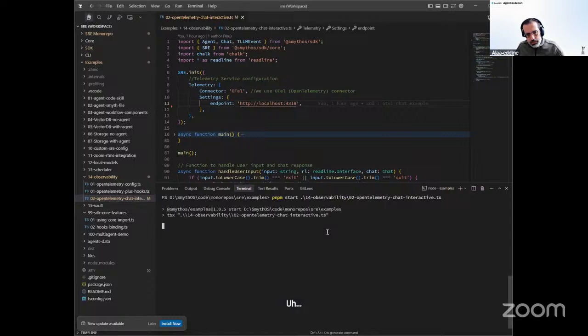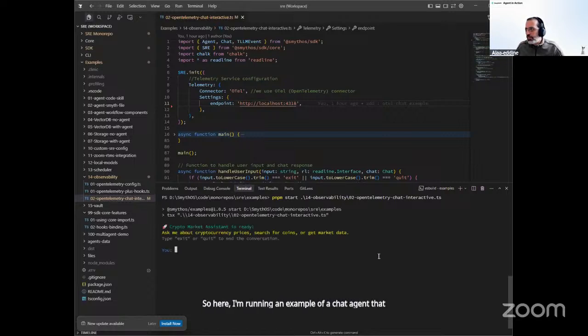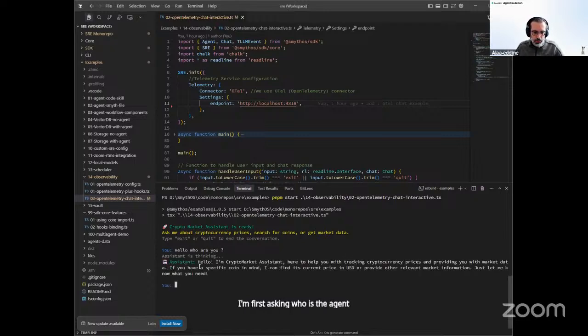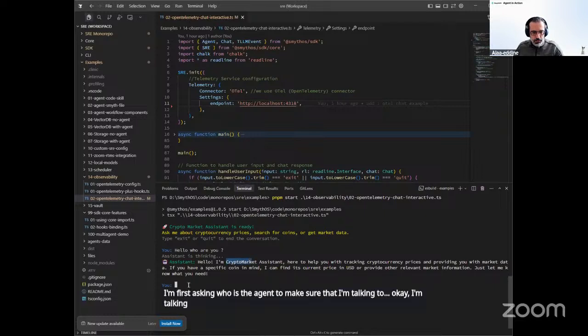So here I'm running an example of a chat agent that has access to crypto market information. I'm first asking who the agent is, to make sure that I'm talking to the crypto market agent. That's good.